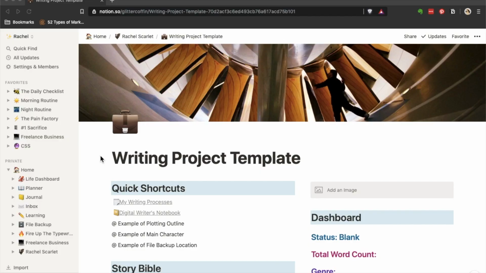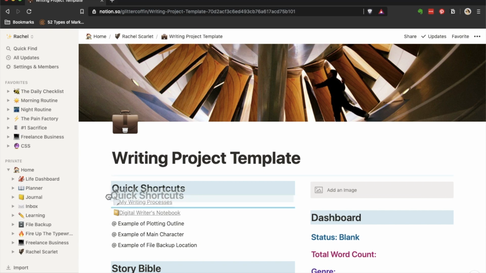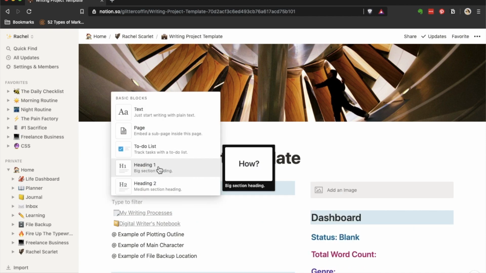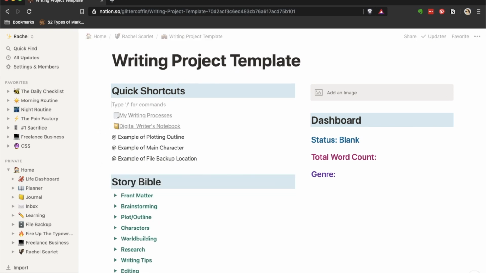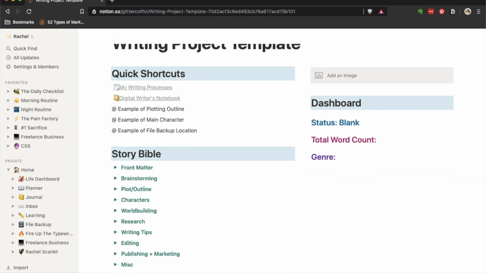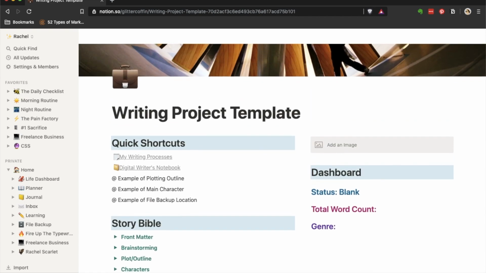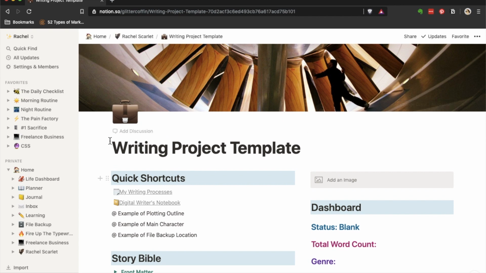So this is Notion.so. If you watched my writing notebook tour and tutorial, you'll get how this works. Quickly, how I'll explain it is Notion consists of blocks. So you can move things around however you want, and you can add so many different elements, but it's very simple to use. I didn't have to watch any tutorials or anything, but there are some online. That's basically the gist of how it works, a block system.